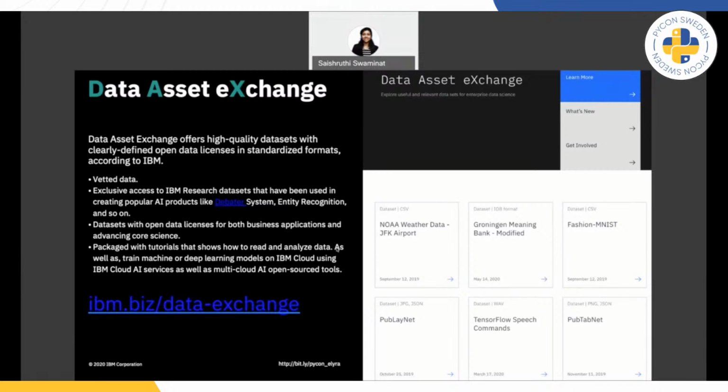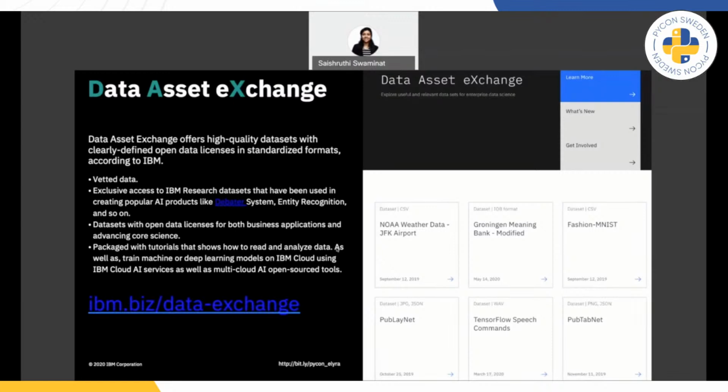Next, we also provide a data glossary to learn more about the attributes of the dataset, and an option to preview the data to help users understand the data before using it. This will give them an overview of the data that they are planning to use in their application.